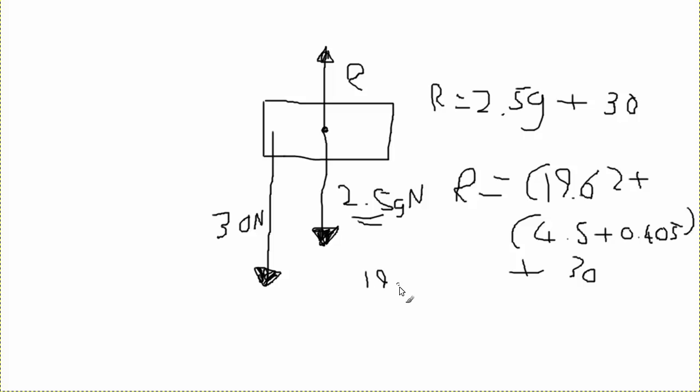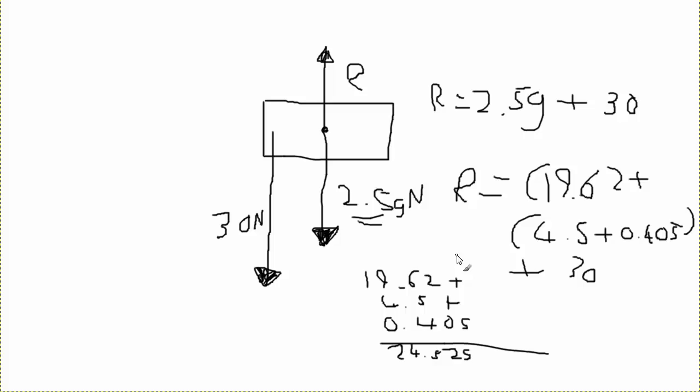So in order to get this, we do 19.62 plus 4.5. I've probably gotten this wrong because I'm not using a calculator, but I think you can forgive me for that. It's difficult. So let me check that with a calculator. In hindsight, considering how short this episode is going to be, maybe I should have done it in the other episode as well, but oh well, can't change it now. It wouldn't flow. Plus 0.405. Yeah, I got that right.